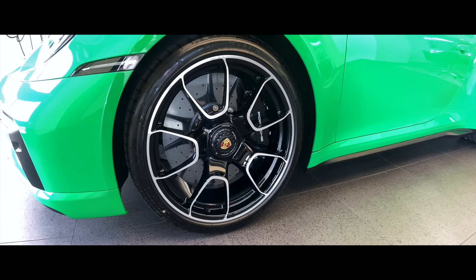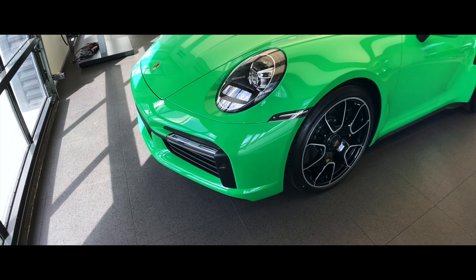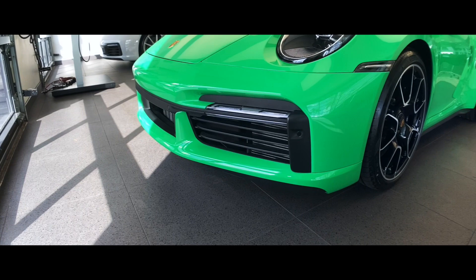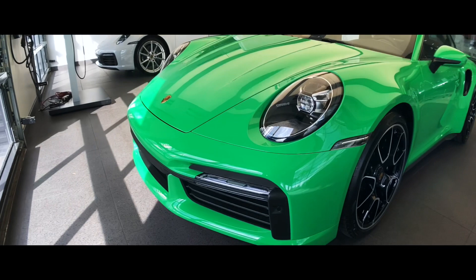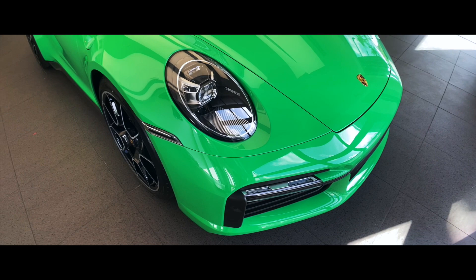Let's take a look at the front fascia of the new 992 Turbo S — a very different front fascia versus the Carrera models. You can see these very large intakes on the sides, and this wing-shape element which comes back on both sides, left and right, which really gives an iconic Turbo design in the front. The fenders and hood carry that iconic 930 Turbo look and lines for aggressive styling.